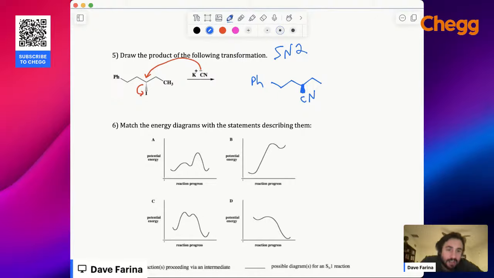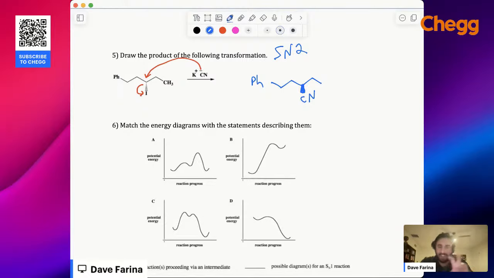Shwari asks, why does CN minus favor SN2 as opposed to another mechanism? It's bullet shaped. C triple bond N is totally linear and very bullet shaped. So there's not a high activation energy associated with it approaching the molecule and coordinating. It's also a highly localized charge. The more localized the charge is, the more likely it is to coordinate. So those two reasons combined are why CN minus favors SN2.